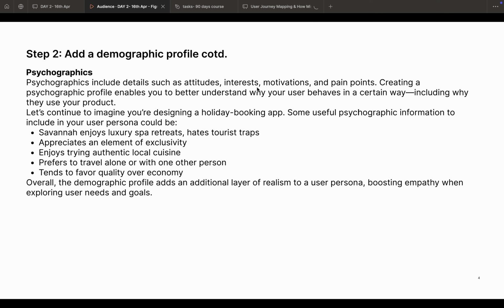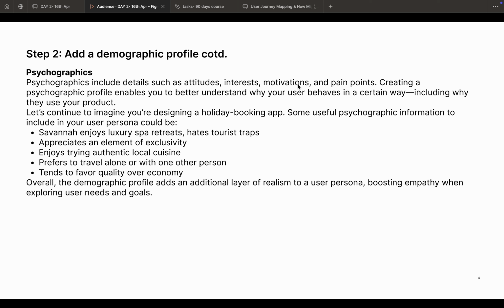in creating attractive elements or features which might grab their attention. So we should know their interests, pain points and motivation: what motivates them to use this app, and what they find interesting in this process.